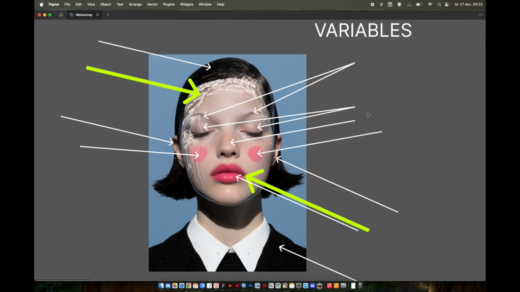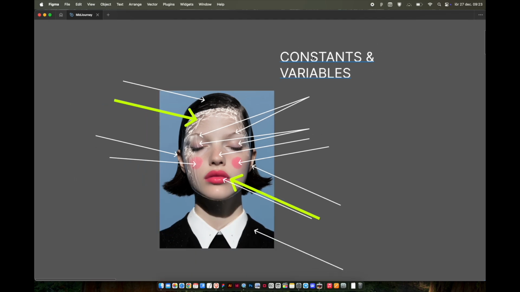And the AI knows that as the subject moves within the frame, these are constant, permanent features, they will not disappear. So if she turns around and then turns back, she will still have two eyes.